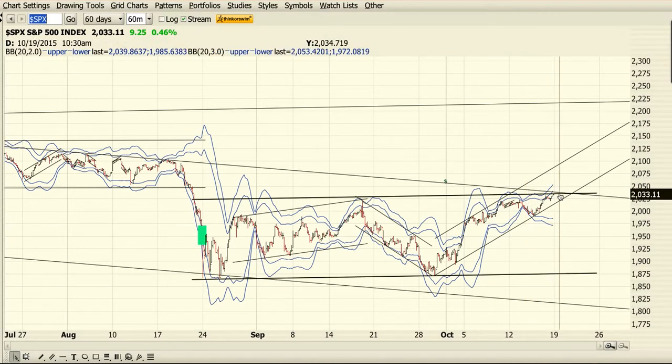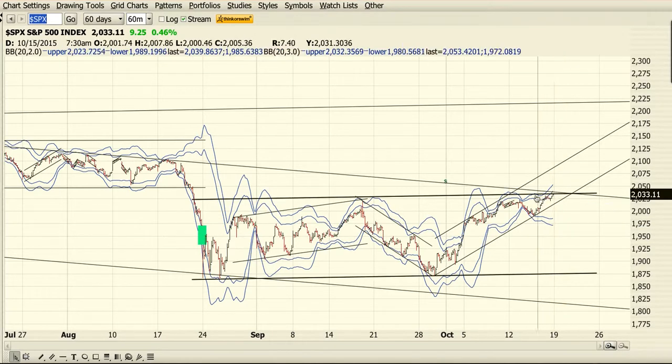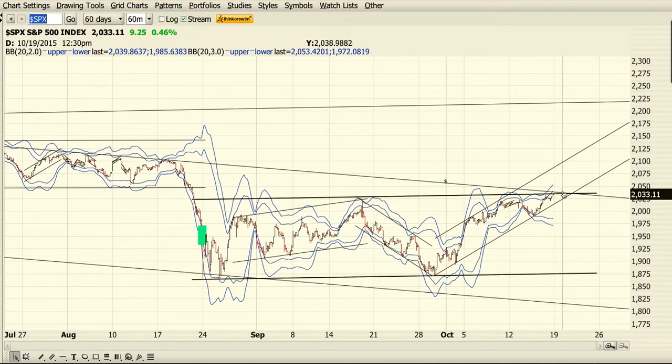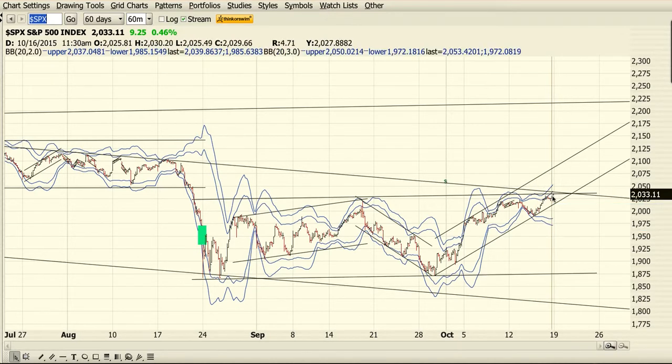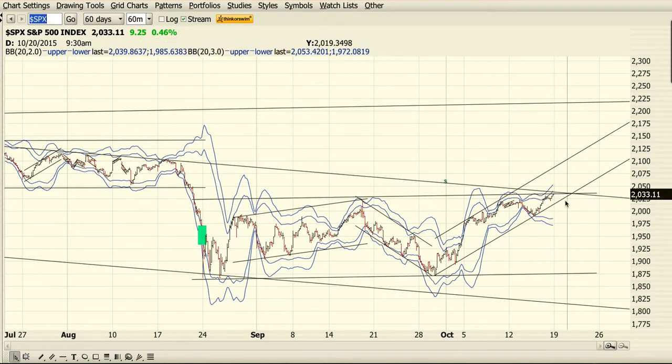It doesn't guarantee, just because we're trading at resistance of this sideways pattern, that we're going to immediately see a movement lower. But you can see here that we're trading at resistance of the sideways pattern, and we're also trading at resistance of a declining pattern. So we're trading at the convergence of two different levels of resistance. In addition to that, we're trading at the upper Bollinger Band. All of this tells us that there is a high likelihood that we're going to start seeing some sort of a declining movement.